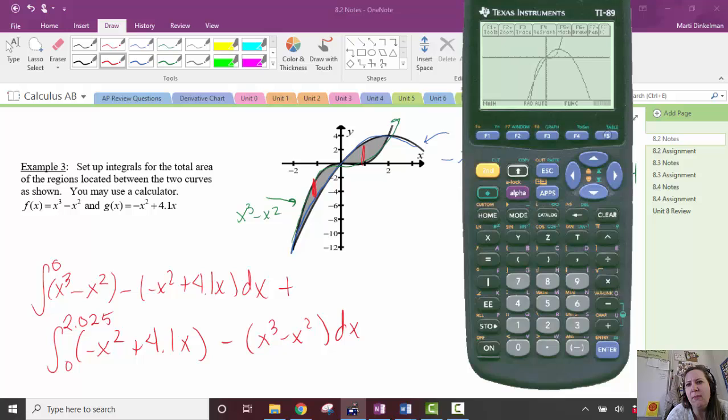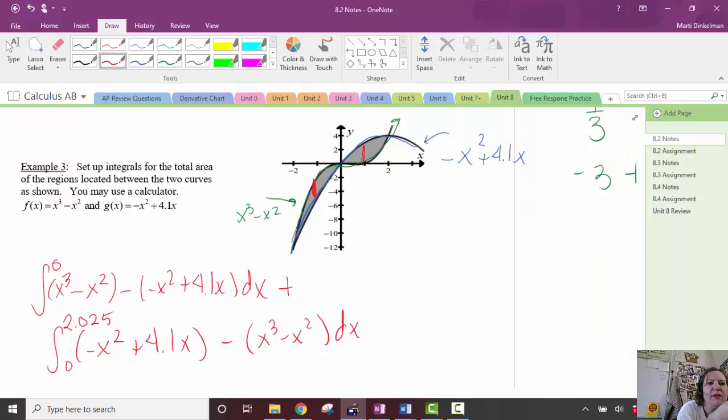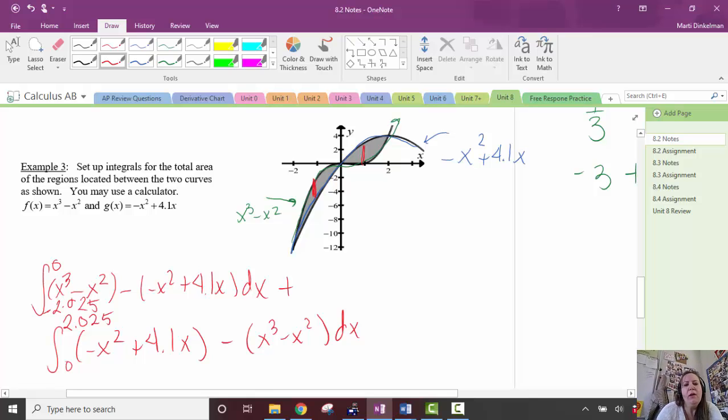So again, calculate or math, intersection. Again, it's going to ask first curve, second curve. I'm just hitting enter on those. And then I need to go a little bit to the left of it. That looks good. And a little bit to the right of it. Okay, so negative 2.0. That's nice. Maybe we should have known that, but I don't know based on my brain. It doesn't look totally symmetrical, but maybe that's just how it was drawn.